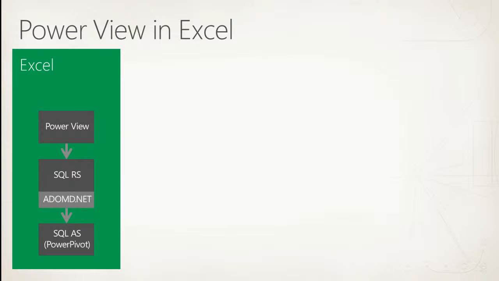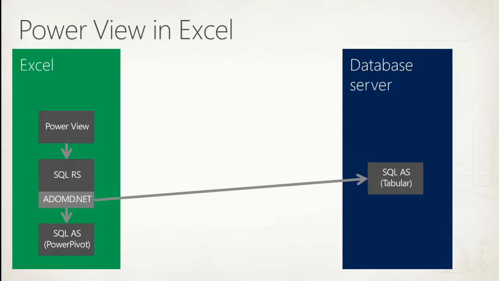Now, I mentioned that's basically what the data flow looks like if you're connecting to the embedded data model. If you're connecting to an external data model, another workbook in SharePoint or another AS database outside of SharePoint, then you're connecting to some external database server. And that could be, like I said, a SQL Server Analysis Services database. And then you would need a SQL Server license for Analysis Services to host that database. But just for the embedded model, everything is built right into Excel.